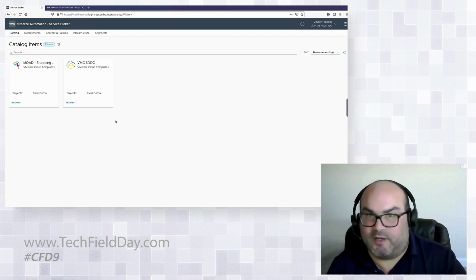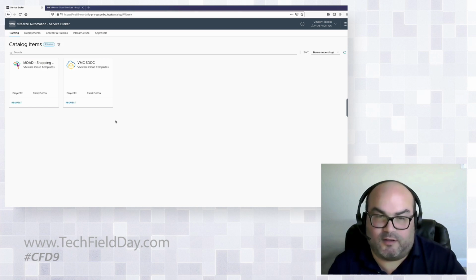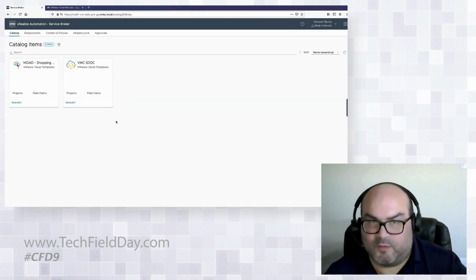And then we can also bring in our Orchestrator workflows for something we call XaaS, or anything as a service, to say, hey, you want to go out and do something in the environment, just run a script. That could be integrating with your Microsoft Active Directory. It could be integrating with another system. You can present those XaaS services here, and it gives you a lot of flexibility and power on what you can do from a catalog perspective.